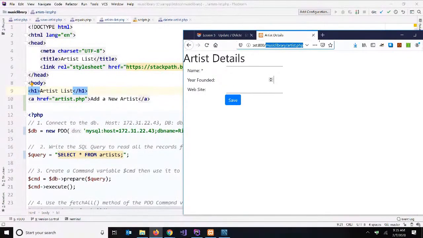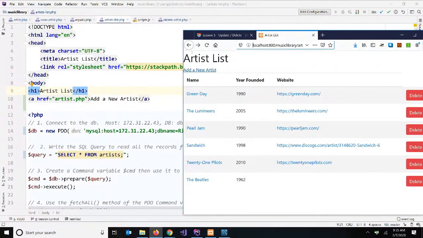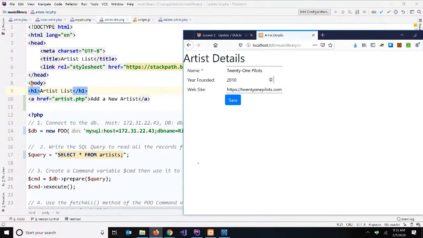So when there's no ID on the end, my form is blank, there's no errors. If I click on any artist, my form now fills. So we've dual purposed this same page. We can now use it for adding or for editing.